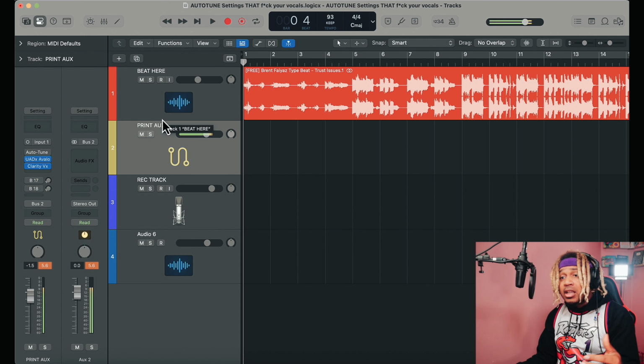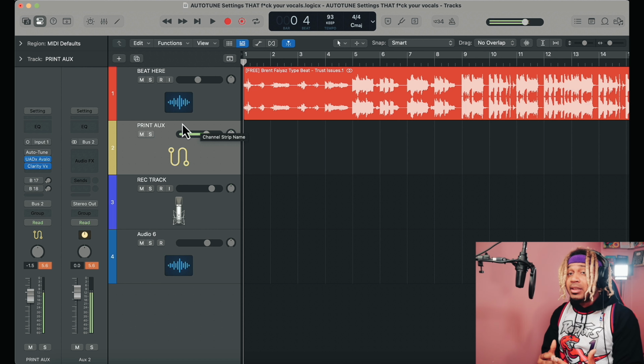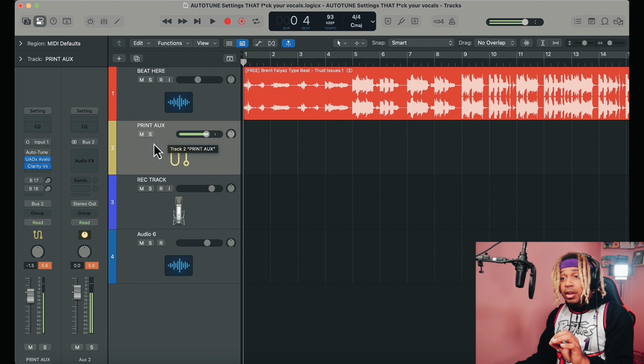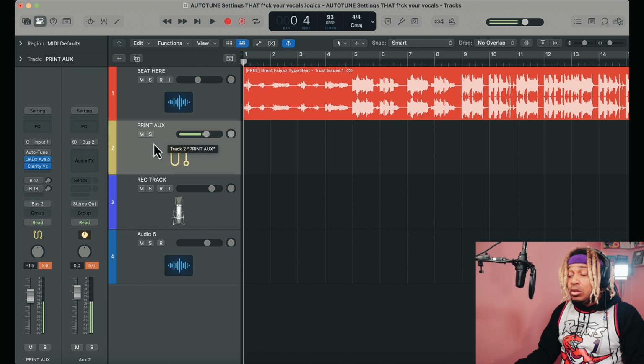Just like the UAD console, whatever, you can print it on there. Chris Brown records this way, TZO does it. A lot of people do this, but this is kind of like the dark side. We're on the dark side, like we do the stuff a certain way that most people wouldn't do. So that's why I say only the brave.